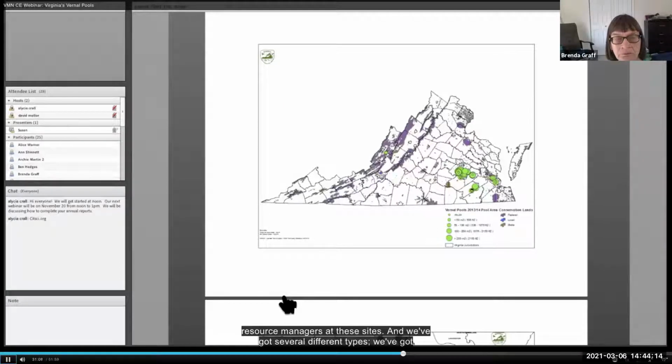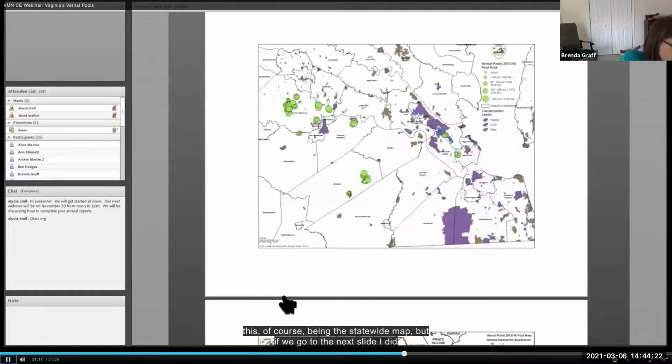We've got several different types: federal, local, and state properties all shown on this map. This, of course, is the statewide map, but if we go to the next slide, I zoomed in to the area where most of our Master Naturalists are monitoring pools, in Chesterfield and down in southeast Virginia.